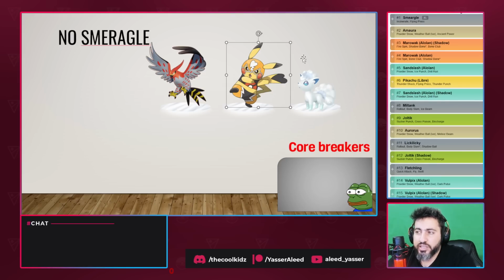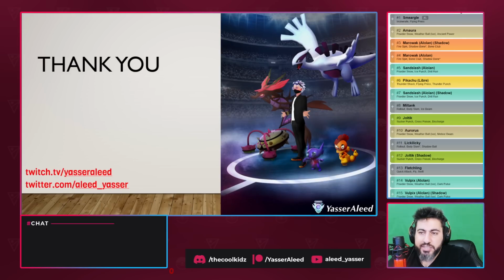Pikachu Libre is known for being the best safe swap in this cup, but it's not the tankiest. The problem with Pikachu Libre is that it's not good in the 2 shield, but it's crazy good in the 1 and the 0. And you have Alolan Vulpix in the back as a spammy Pokemon. And that's pretty much it for Little Cup.